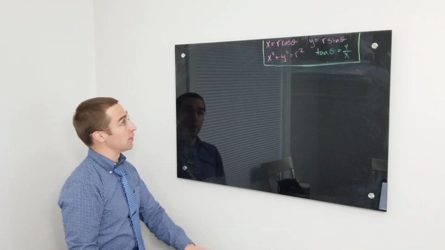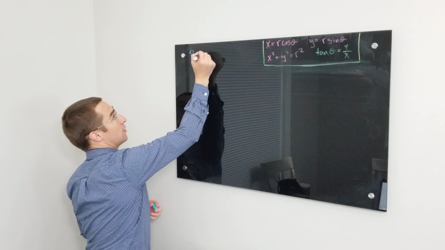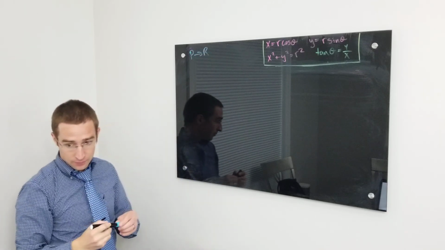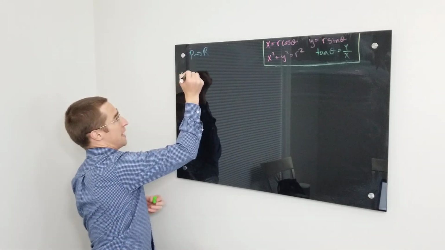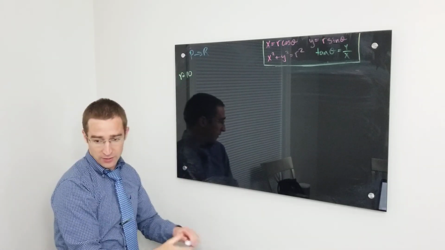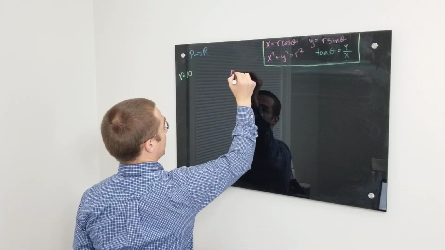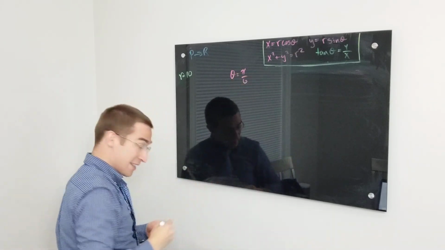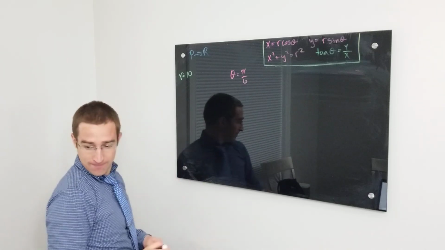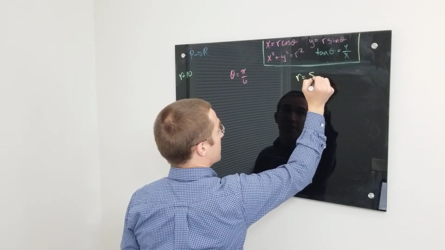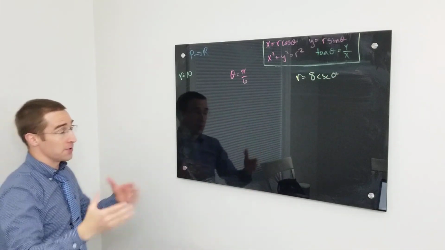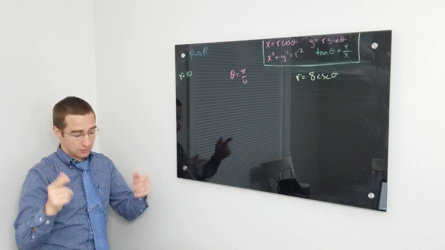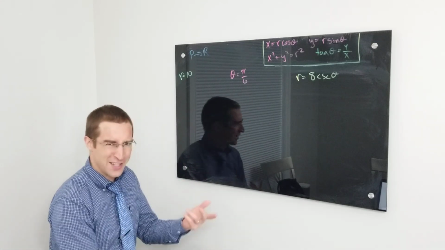Okay, so going from polar equations to rectangular equations now. So here we're going polar to rectangular. So let's say we have the equation r equals 10. Let's say we have the equation theta equals pi over 6. And let's say we have the equation r equals 8 cosecant theta. So those are our 3 problems that we're going to do for examples, and then you've got some to work through in your assignment, not notes.